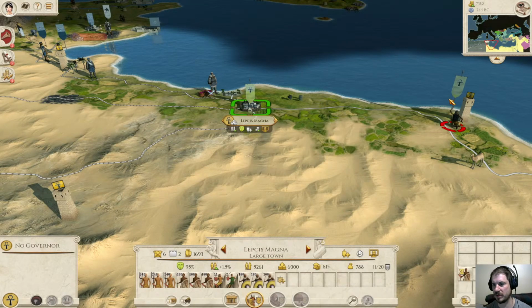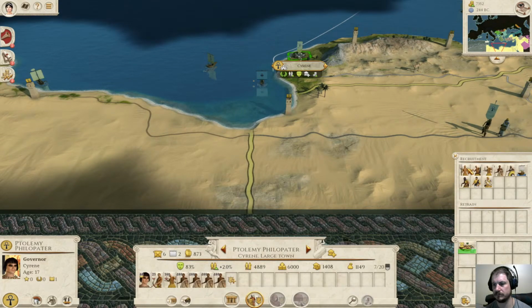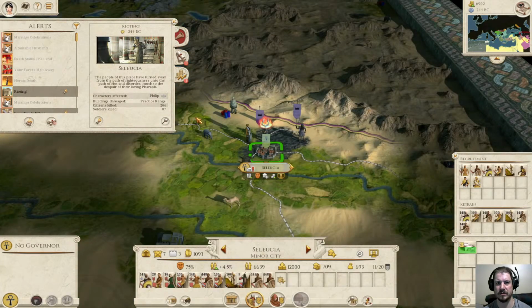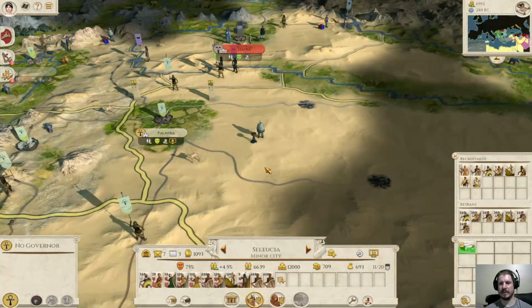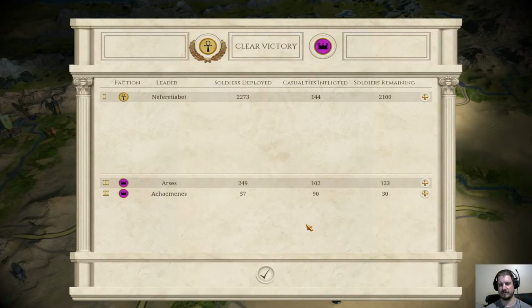There are no archers left. I have no archers on the way. Guess we're forced to build skirmishers. Rioting still going on in Seleucia. Well, let's look at... Mighty general. Let's gain some victories here.